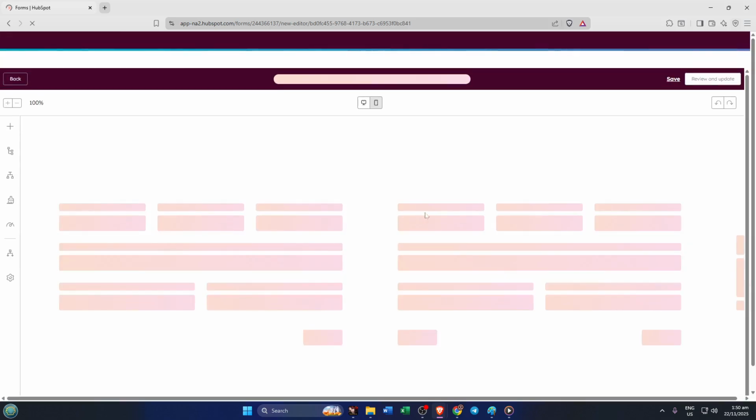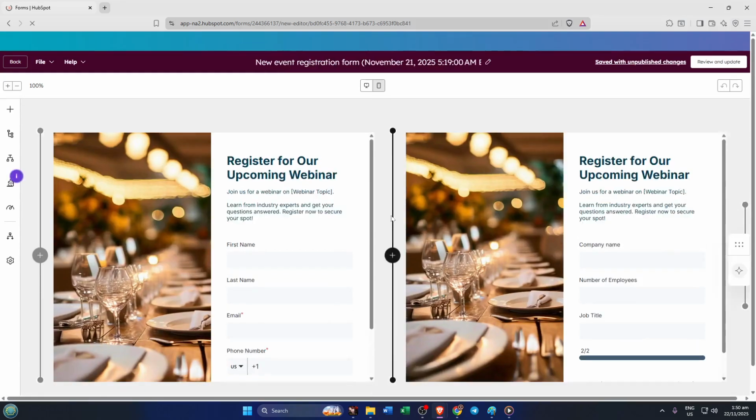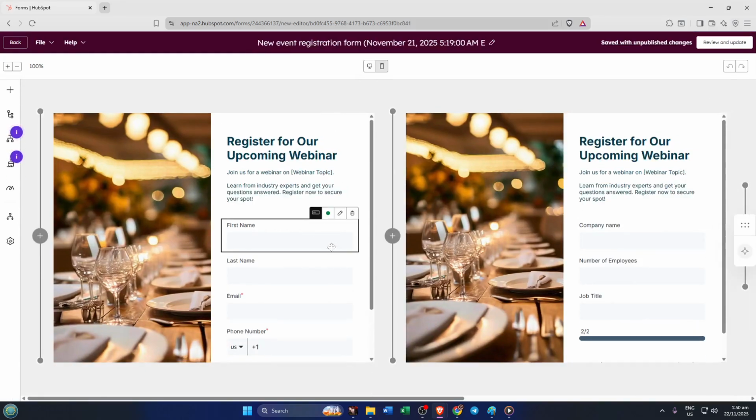You'll be taken into a visual editor. That's where all the magic happens. The look and feel here is pretty approachable, almost like playing with virtual building blocks. The editor shows your form fields stacked in a simple column by default. Imagine you have a classic name entry. You want first name and last name right next to each other. This makes the form more compact and user-friendly.